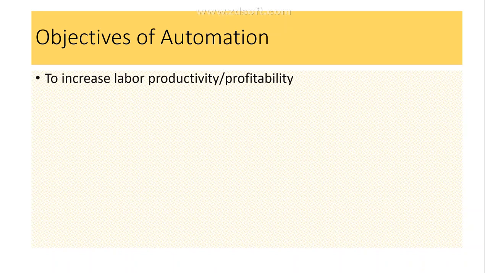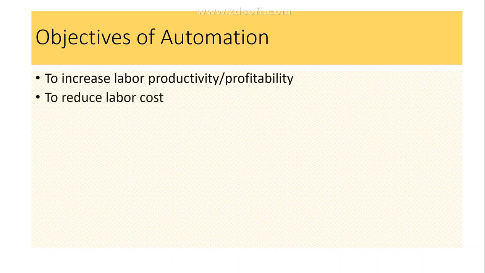Labor productivity, in the sense that we work with the help of machines. When machines are automated, human intervention is reduced but not eliminated from the process of production. By giving automated machines to employees, they can achieve high productivity. And when a high volume is produced in your production system, it leads directly to a high profit ratio in your business.